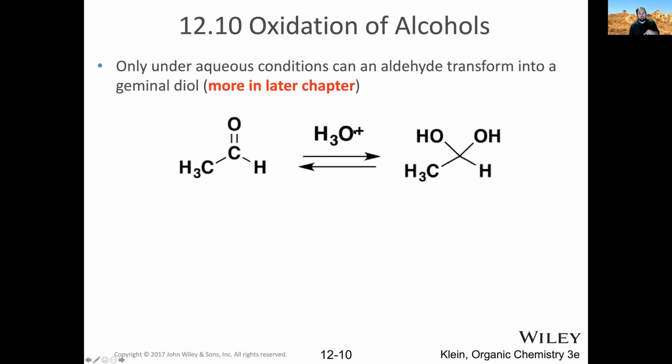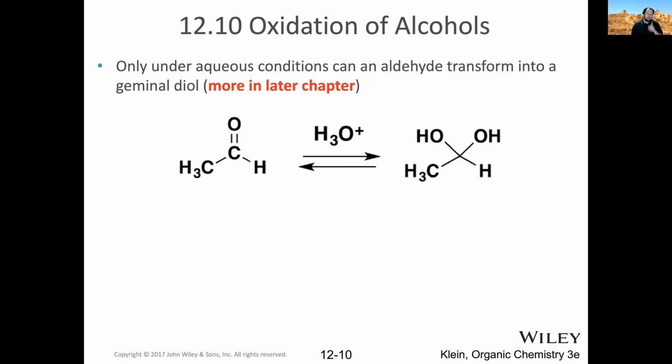So a water molecule in the solution attacks this carbon, just like we talked about with the Grignard reagents that are strong nucleophiles, and the hydride hydrogen from the aluminum hydride or the borohydride. The water molecule is able to attack this carbonyl carbon like a nucleophile and move these electrons up, and then there's some protonation, deprotonation steps, and you get to this diol. So an aldehyde under acidic aqueous conditions can transform, even if not a lot of it, some of it in equilibrium transforms into a geminal diol.